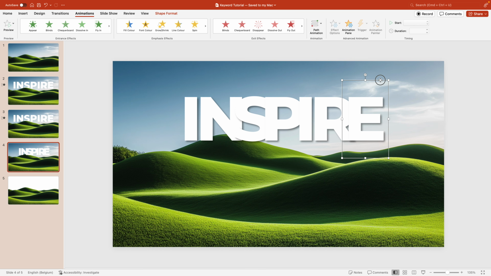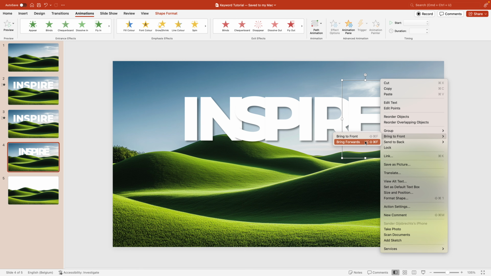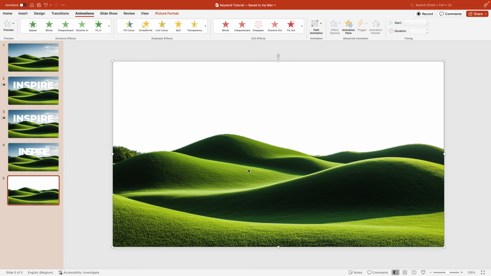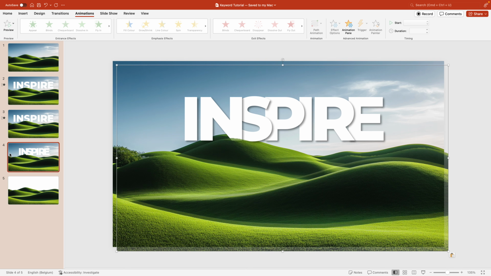Now what we want to do is we want to right click and bring this one to the front. So you can see this shortcut, Shift Command F on the Mac, and I think on the Windows I'm not sure if there's a different shortcut, but you can use that one. So we're going to send everything one by one to the front, letter by letter, and we can see that it nicely jumps in front of the letters behind it. And this way you get that nice effect that this one is up front and the other ones are behind it.